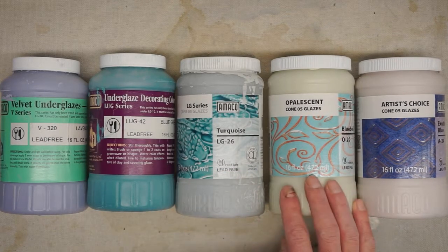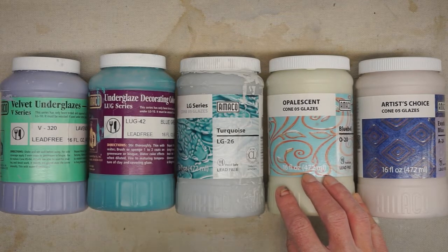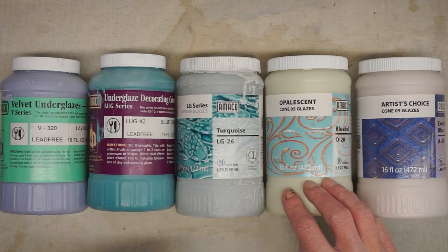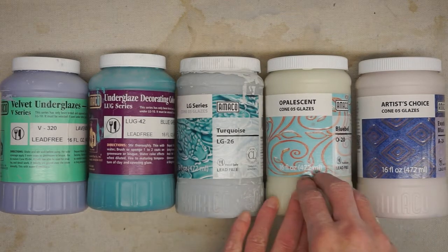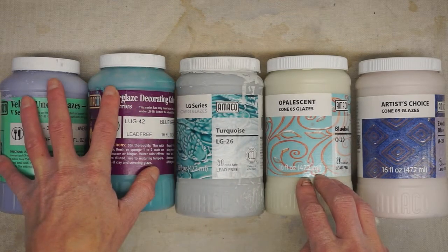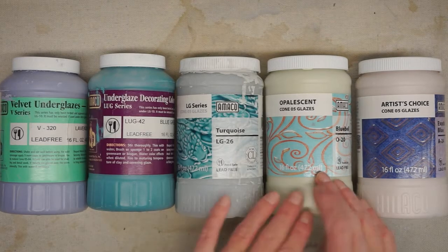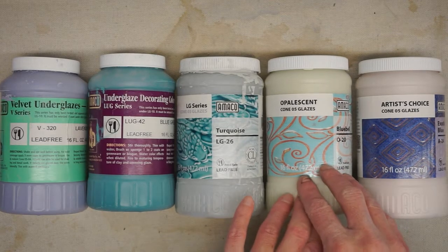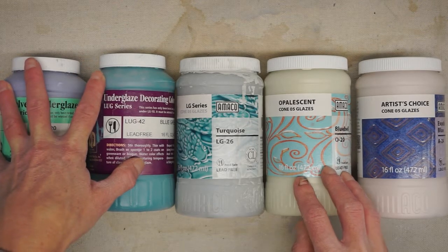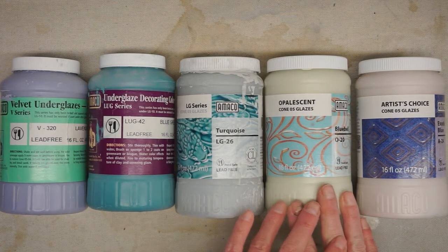The opalescents, you're not going to be able to see it, so I hate to use the word shimmer, but they do sometimes have a little bit of a shimmer. But these are more translucent. So your LG series and your underglazes are going to be more opaque, where this is going to be translucent. So you're going to be able to see through it. So these are really great to layer over your underglazes. So when you're thinking about your color combinations, that's something that you could do.